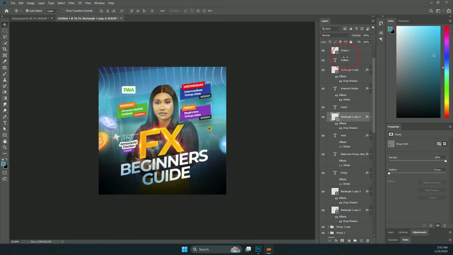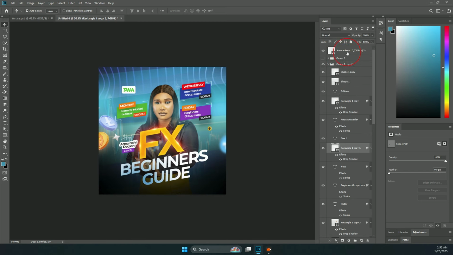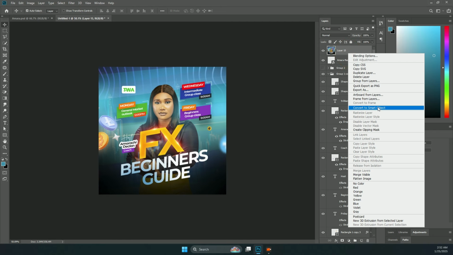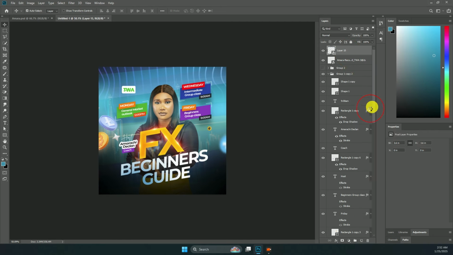So what we have to do now afterwards is that you just need to come to the first one here, and then you press Alt Control Shift E. Okay, Alt Control Shift E, right click, convert to smart object, and afterwards you press filter, camera raw filter.